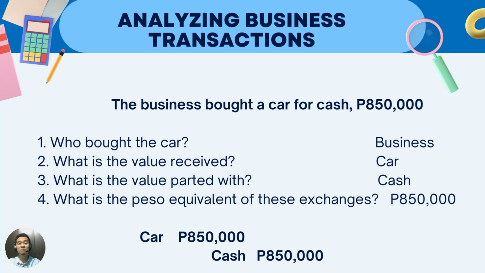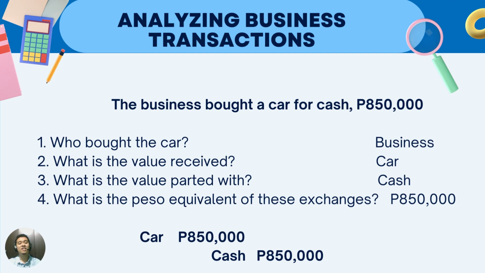So let's proceed to business transactions. So let's make an entry. But first, you have to always put in your mind that analyzing the business should always be from the perspective or the view of the business. So if you record something, you should act as if you are the business. So let's make a journal entry. So what is a journal entry, by the way? So a journal entry is a record of the business transactions in the accounting books of a business.